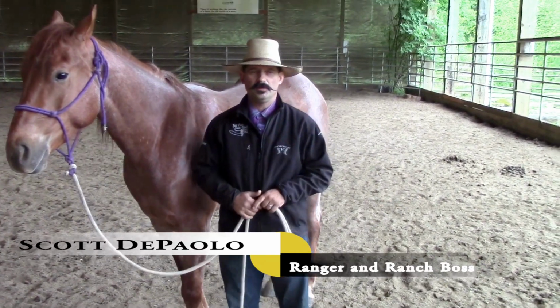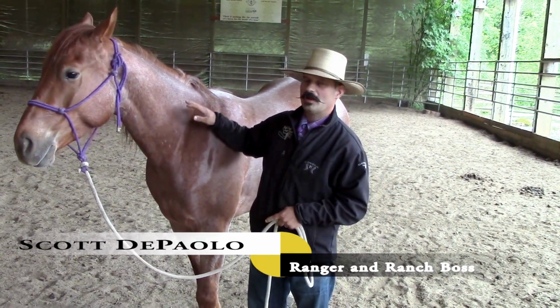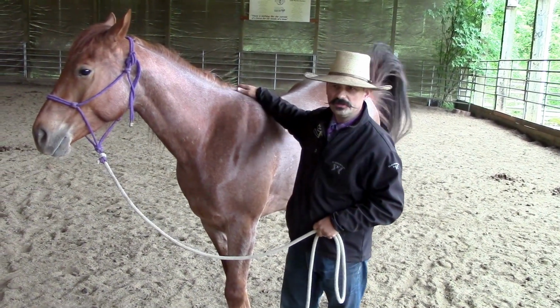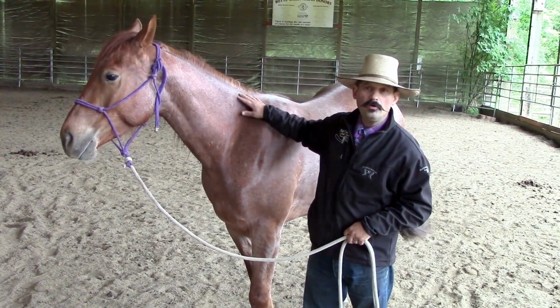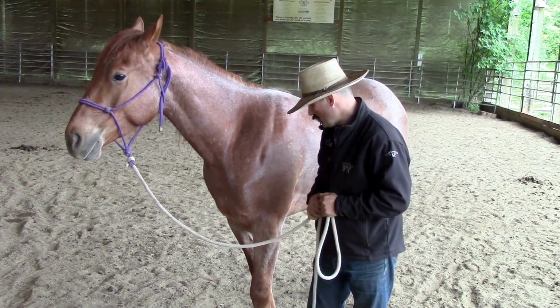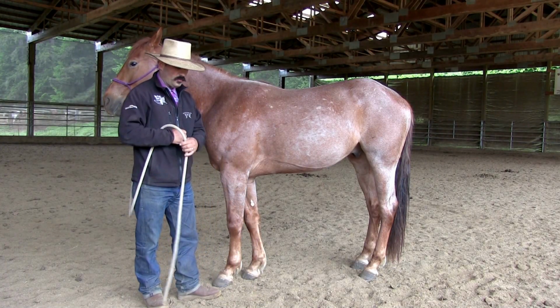Good horsemanship would mean that before I ride my horse, I'm taking good care of my horse. That means that I'm brushing him out, I'm currying him, I'm making sure that his mane and tail's cleaned up, and I'm also checking and picking his feet to make sure that he's ready to go out on a trail ride. I'm going to show you how to pick a horse's feet.